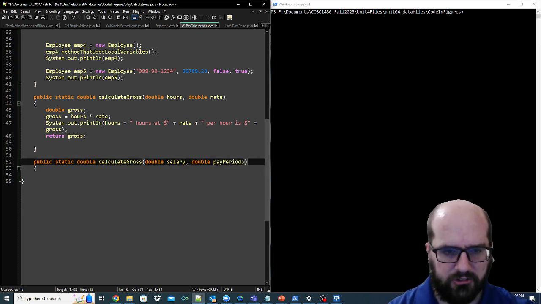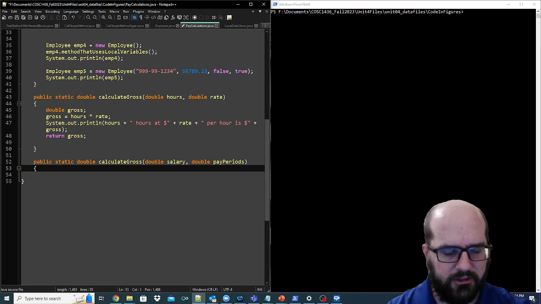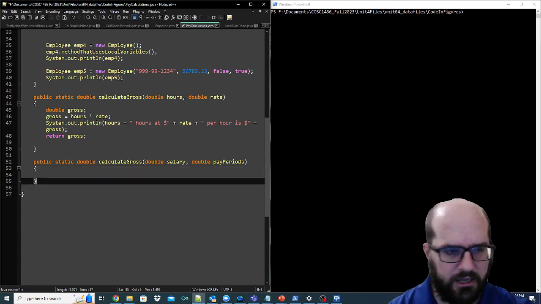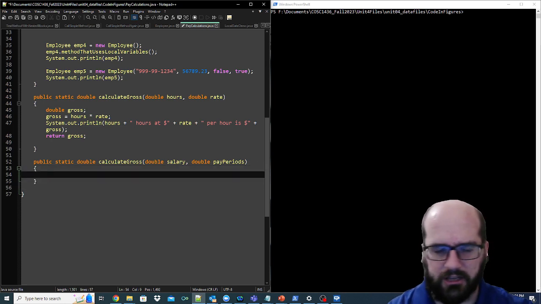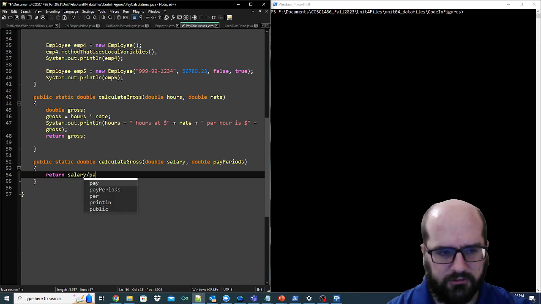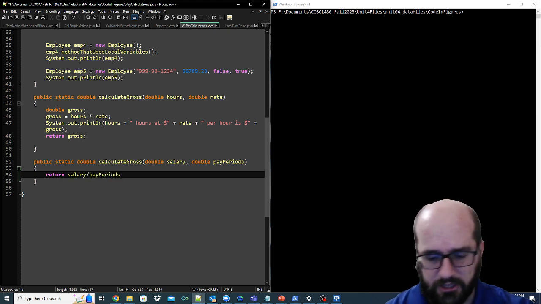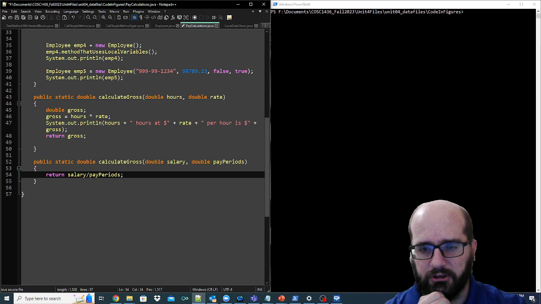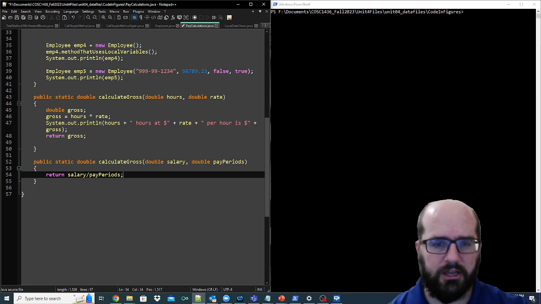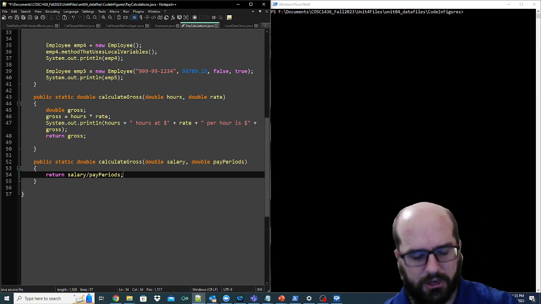And I'm just going to determine the gross pay per check by passing in a value, like return salary divided by pay periods. Now this clearly is bad code. Pay periods would be an integer anyway, but I just want to show you guys what would happen.